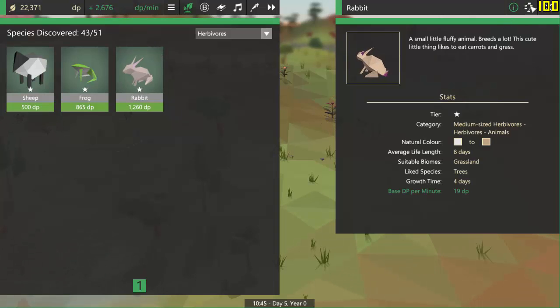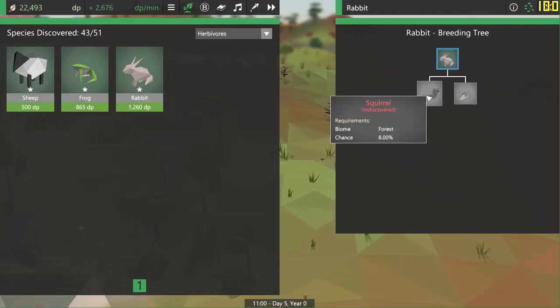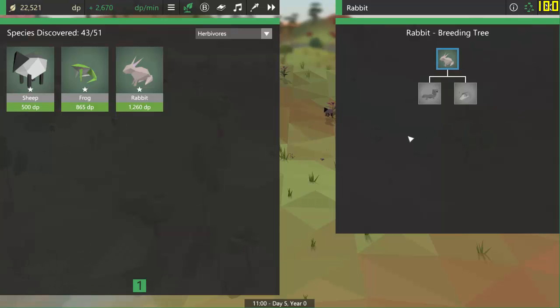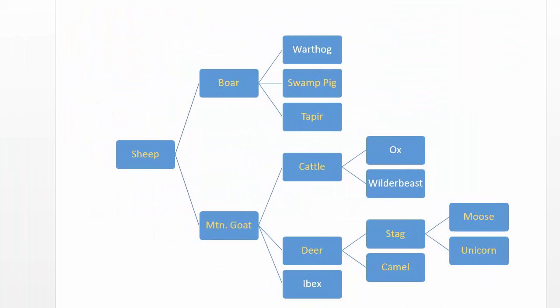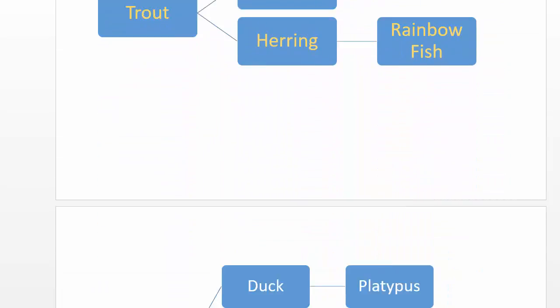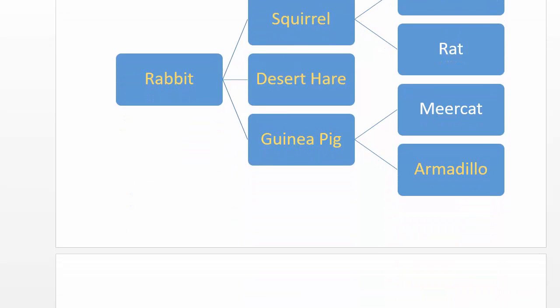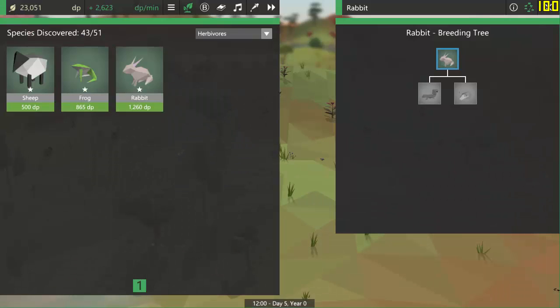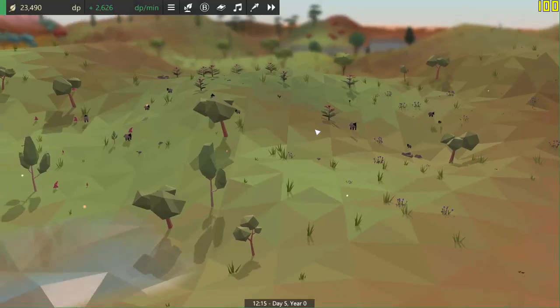So I set up quite a few of these evolution trees yesterday, and I worked a bit more on the system. Obviously the evolution trees aren't very big at the moment because a lot of the species that I'm going to add into Equilinox aren't in Equilinox yet, but you can see an example here of the sort of evolution trees that I've got planned. And today I'm just going to be doing a bit more work on this system, finishing off any loose ends and just expanding the system, making it a bit better.